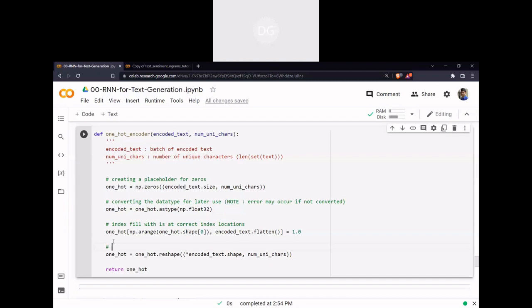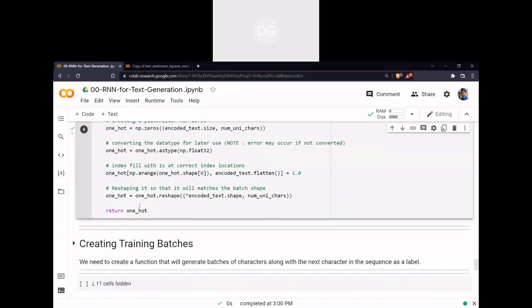When we are doing some batch processing later, this shape and the batch shape should match. So for that purpose we are reshaping it so that it matches the batch shape. Then finally we will return our encoded value. Okay, I will run this.